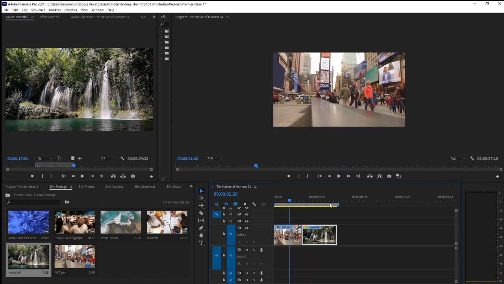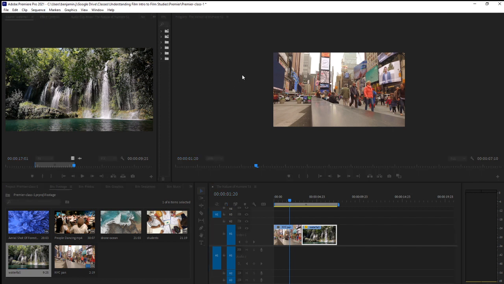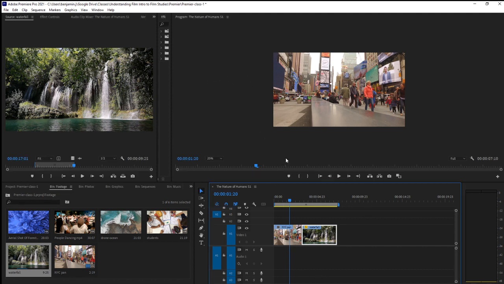Now if you're wondering what your sequence settings are, you can go up here to your sequence and say sequence settings. And it's set to 23.976 frames per second. And that defaulted to that because that was what that footage in New York City was shot at. And that's a very cinematic frame rate. That's a typical frame rate of any kind of film that you're going to shoot. It has a little bit of a blur, so it gives you a more cinematic feel. We're 2K, which is 1920 by 1080, and some other things that we're not really going to get into here today. Mostly you just want to be concerned with your frame rate and your frame size. All right, so that's what we wanted. We want to be at HD.